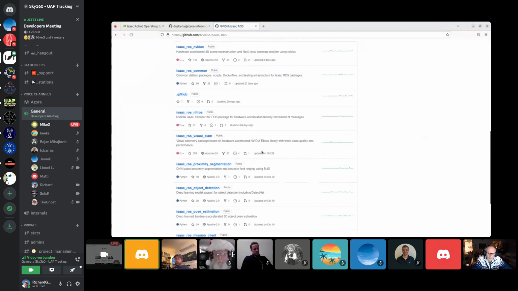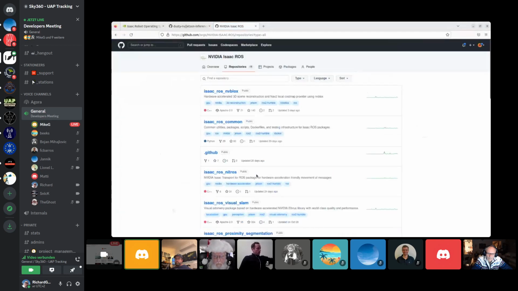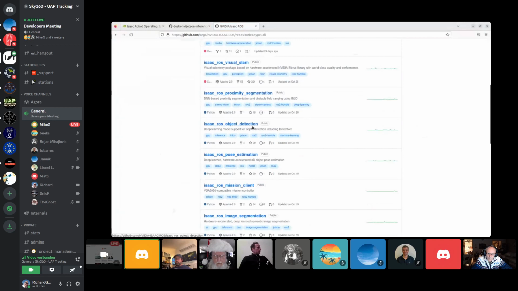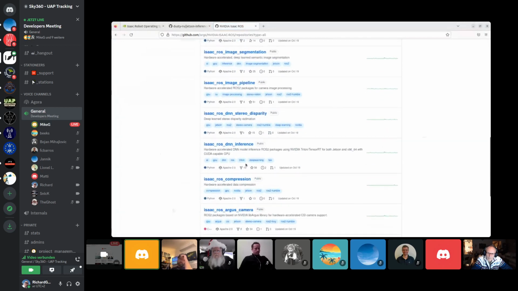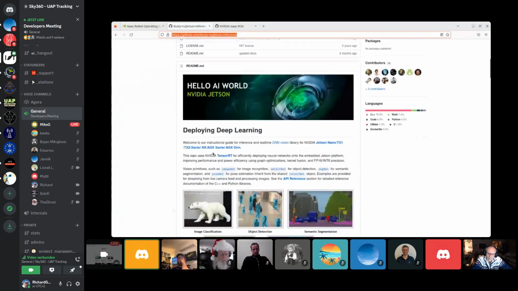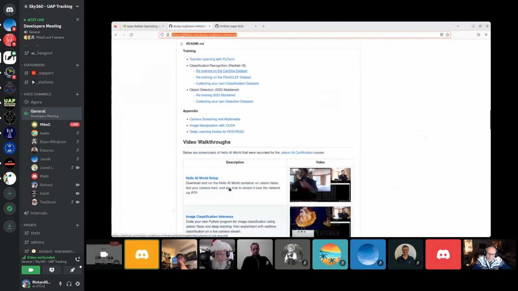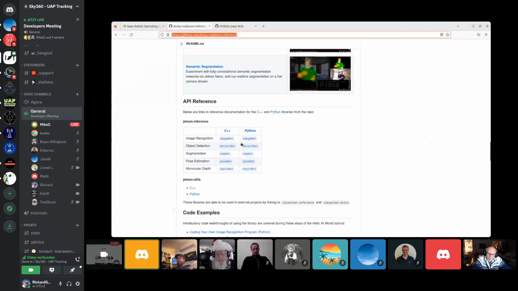So here, for example, that's the image segmentation. So there's object detection, you can see, and here's inference as well. Whereas this also does inference, and there's also a bunch of stuff that does object detection and segmentation. So there seems to be overlap, and I'm a little bit unsure, so I'm trying to get clarification as to which is the better option to take.